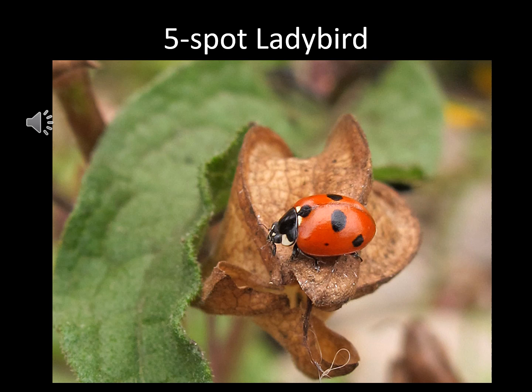The 5-spot ladybird is a real curiosity in the UK. I mentioned those river shingles, which is the location where we find it here. And yet if you go to Europe, it's quite widely distributed in all kinds of different habitats. One of the theories is that as a species gets closer to the edge of its distribution, its habitat requirements become ever more specific because it can only be catered for in a very small niche habitat. And that's maybe what's happening with the 5-spot ladybird.